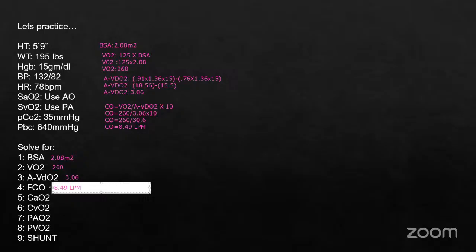Now, I already know I can start using my critical thinking, right? There's something wrong here. What is my normal cardiac output? Normal cardiac output is between 4 and 6. Some sources say 7 or even 8, but look at my patient, my height and weight. This is a normal sized person. This is probably a man. I have to determine through height and weight, is 8.49 normal for a person this size? If it was somebody who's really, really big, like a basketball player or a football player, maybe. But I can already see, maybe. All right, let's go on to the next part.